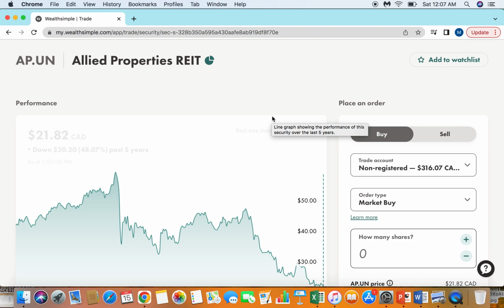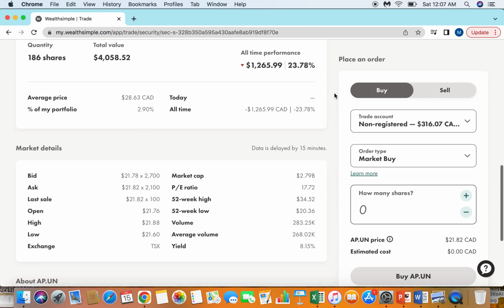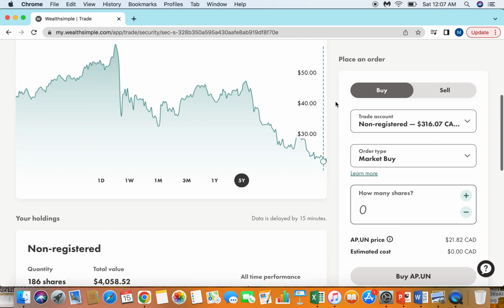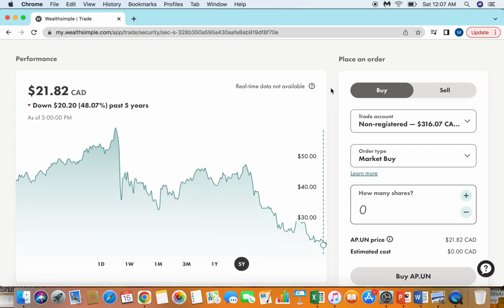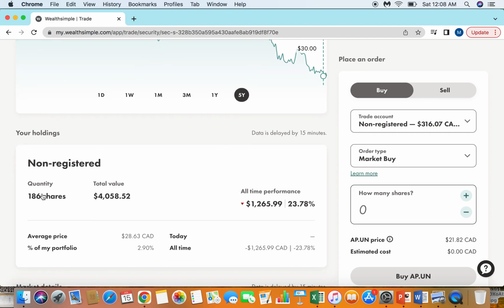But overall, operationally at least, they've shown still good results through this challenging time. I think this one, given the valuation at under 10 times funds from operations and the quality of their assets, it's one that I don't mind buying 5 shares here, 10 shares there on weakness, but it's definitely not a big bet that I'm making necessarily. So I can see myself going from 186 shares to 200 shares, 210 shares, but it's not a position I'm looking to get to a $10,000, $20,000 position in this account by any means.